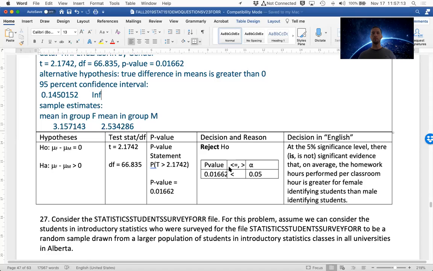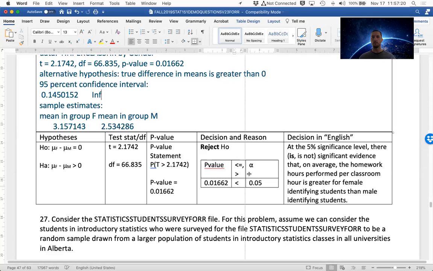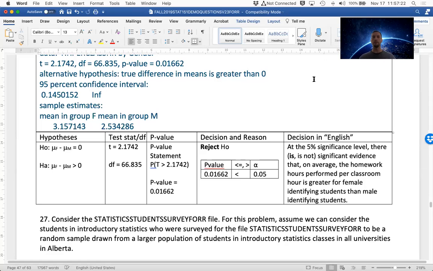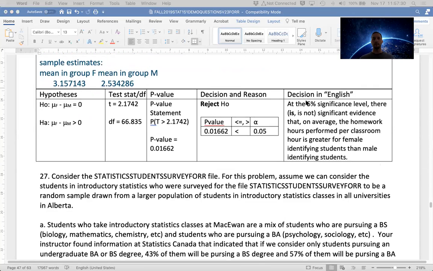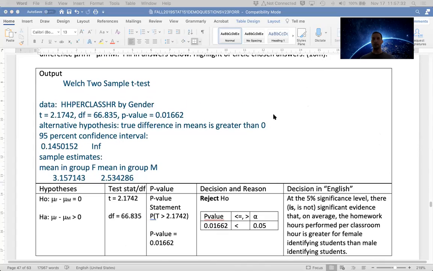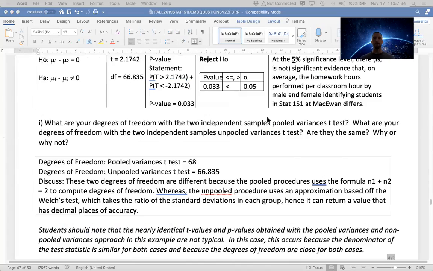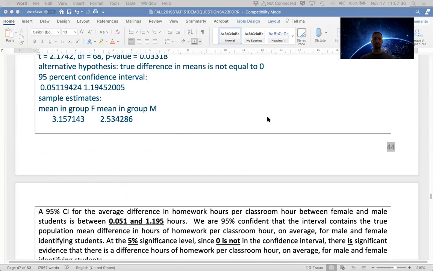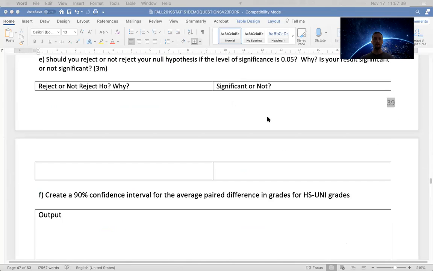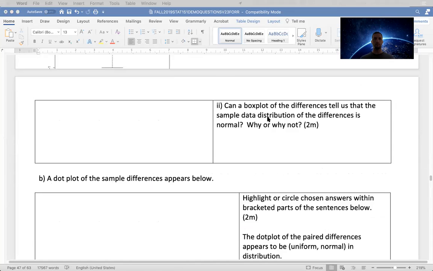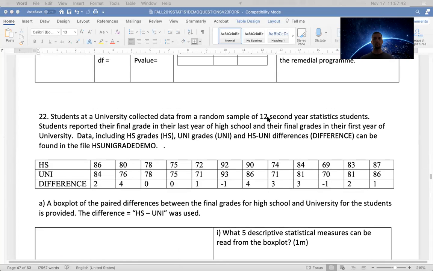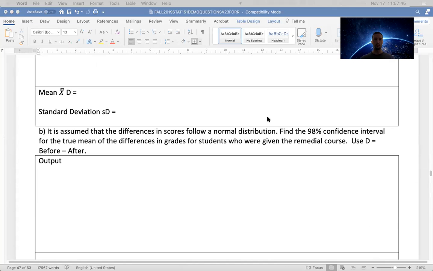Okay, so those are illustrations of the independent 2-sample t-test using either the Welch's procedure, which is the non-pooled procedure, or the pooled procedure. Now, the other type of test that we need to study in the lab today is the paired test. So an example of the paired test is given a little bit earlier on. So this would be exercise 24, I believe. So oh, there's 122. So it's actually exercise 21.